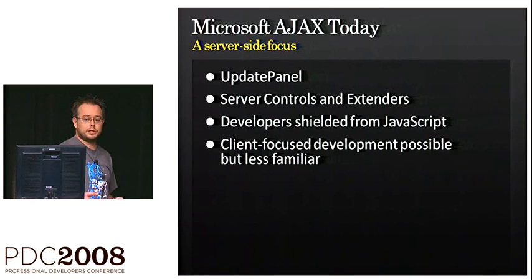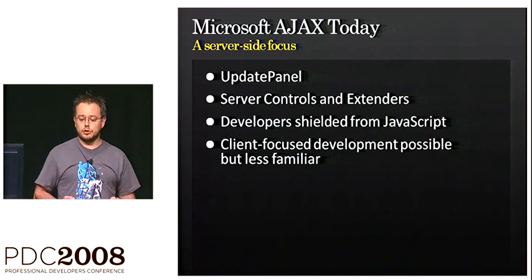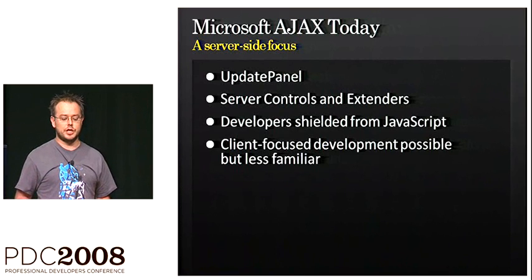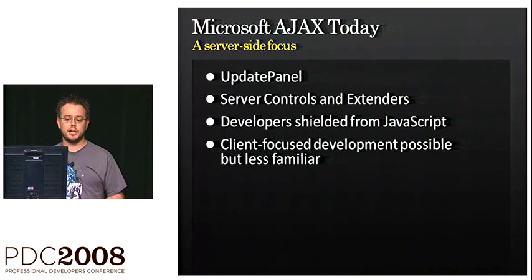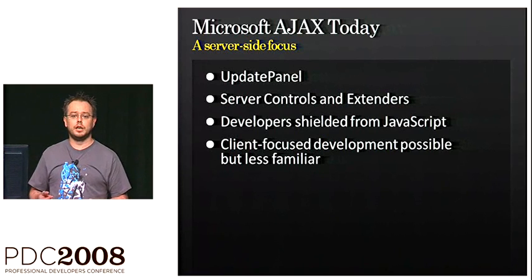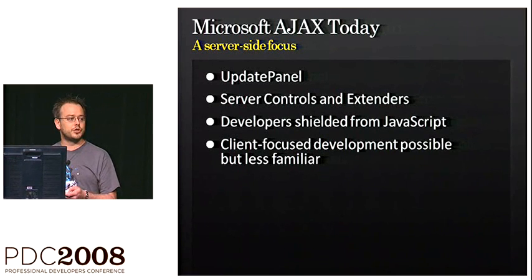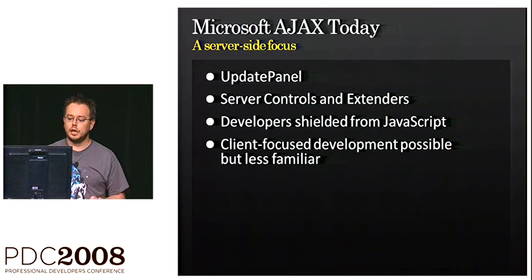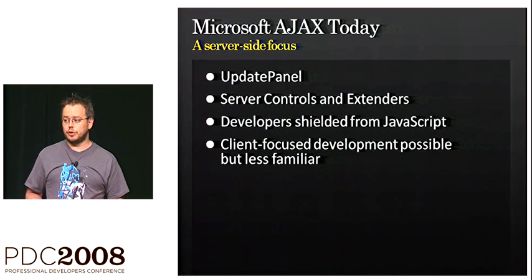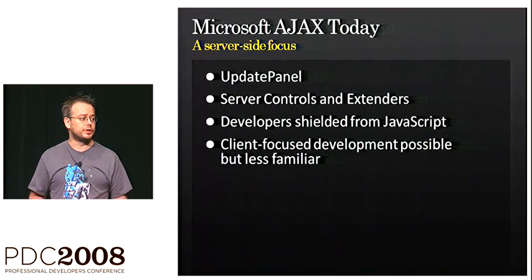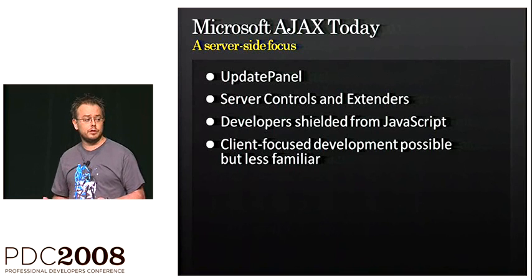I've talked about the fact that you can already do pure client-side AJAX today, but at least the perception of Microsoft AJAX is really of a server-side focus. It has update panel, it has server controls and extenders that abstract the notion of a client-side component behind the server-side concept. This shields the developer from having to write JavaScript most of the time. So this may be a good thing in some situations.